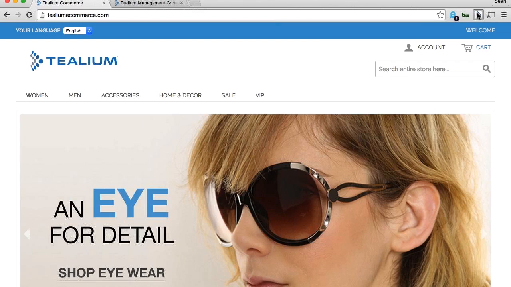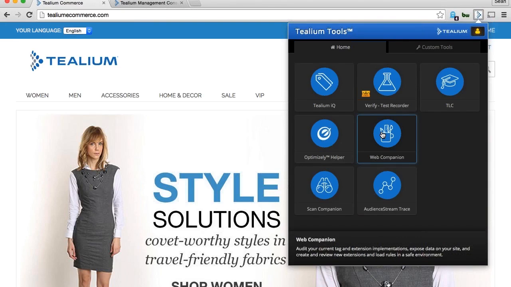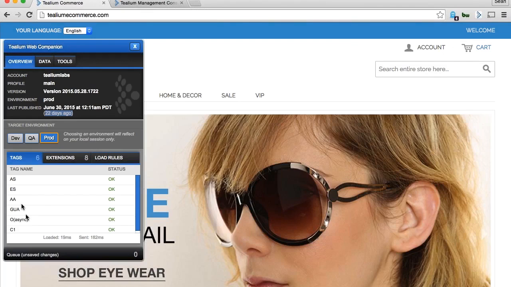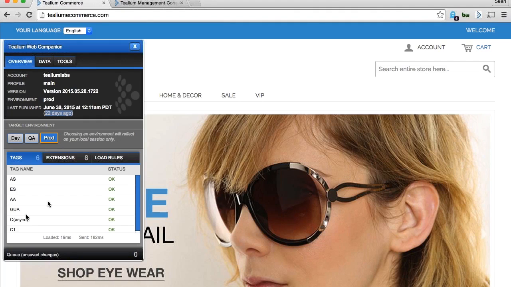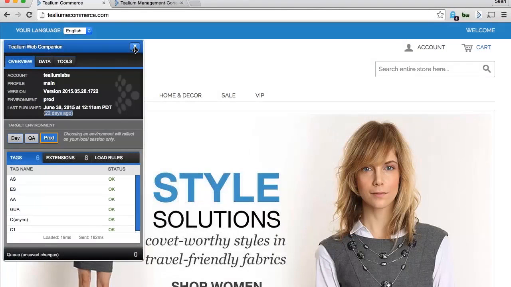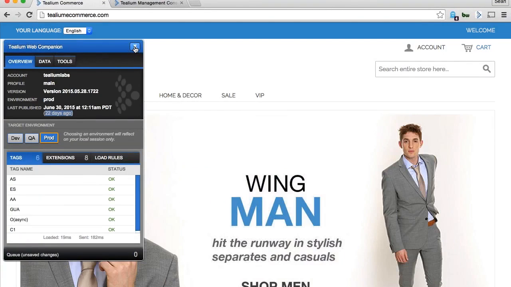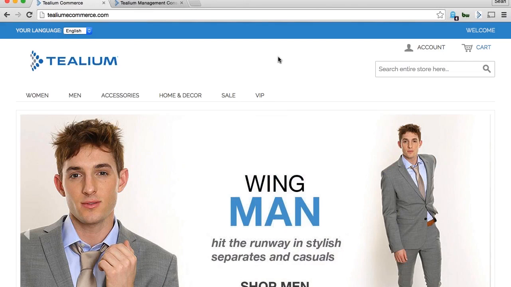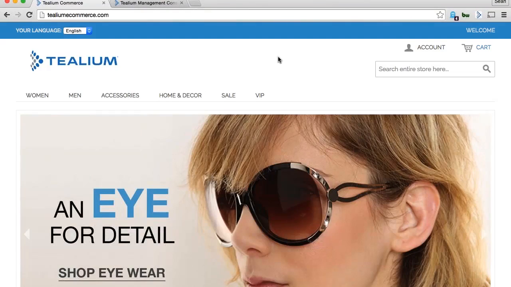And then also I've got the Tealium tools. If you go to the Chrome store and type in Tealium, you can come up with a way of understanding and investigating the website and figure out when was the last time we published a change, what account and profile is being used, and what tags are firing on this page from the Tealium account. So a good data discovery application is Tealium Web Companion. Even if someone doesn't use Tealium as their tag management provider, you could still use the Tealium tools.